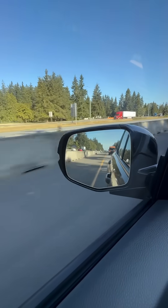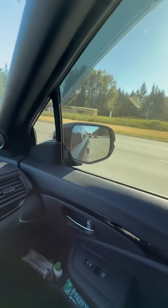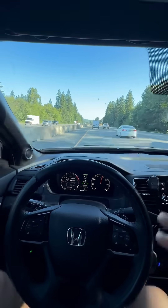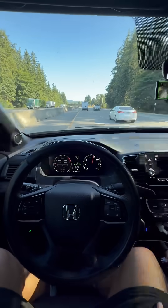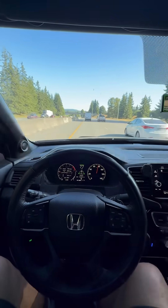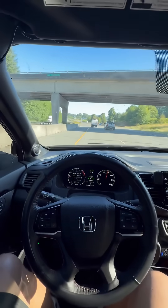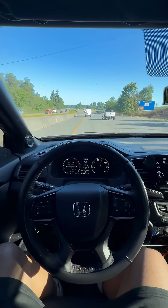The lane lines are good — it does a really good job maintaining them. And here's the other cool part: when you get closer to the vehicle to the right side of you, your vehicle will shift a little bit more to the left. You'll be able to see that on the screen when it does it. So when it's passing this white car to the right, it's going to hug a little bit more to the left. I like it when it does that. Here's a decent curve and it's handling it just fine.